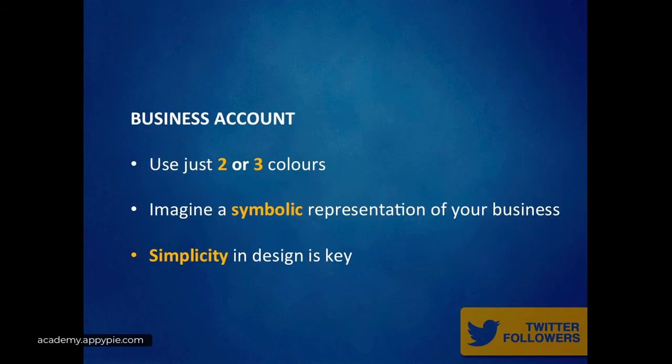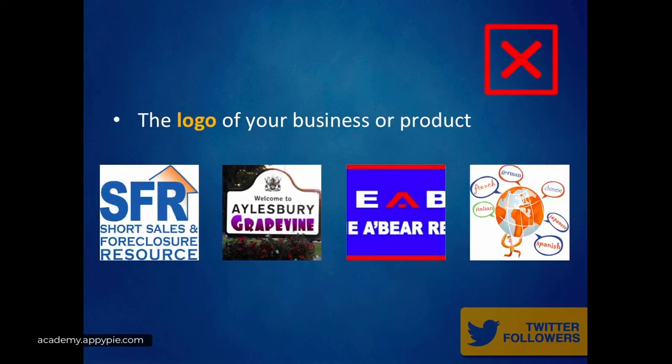Okay, if you are a business account, I highly recommend you limit your color palette to just 2 or 3 colors maximum. This is in order to get an overall continuity to your profile and maintain simplicity at the same time. Now, the key to doing this in your profile image is to use a symbolic representation of your business, which is normally a logo, but in some cases, you'll even need to simplify this logo further. If you have a complex logo, if you have a slogan in your logo, I highly recommend taking it out and keeping it as simple as possible.